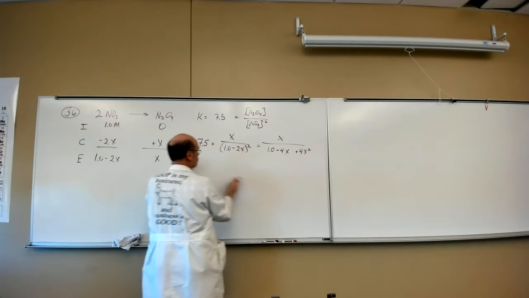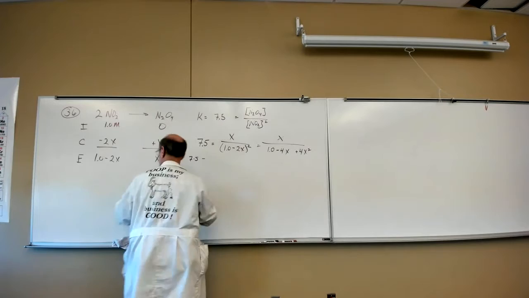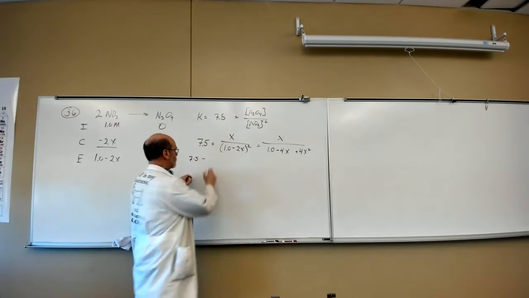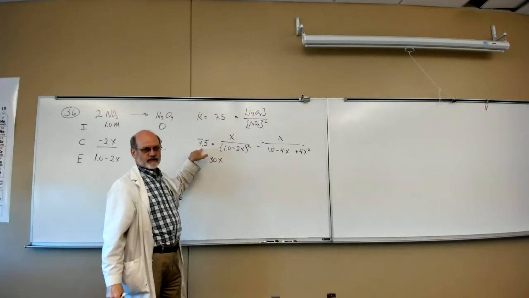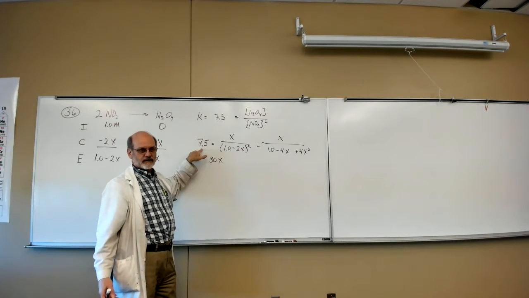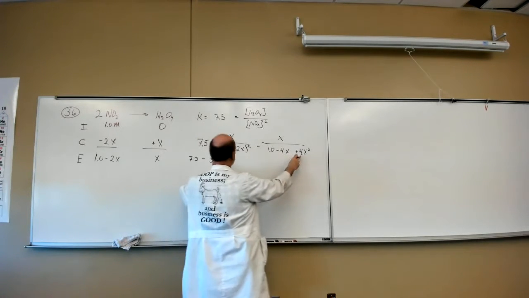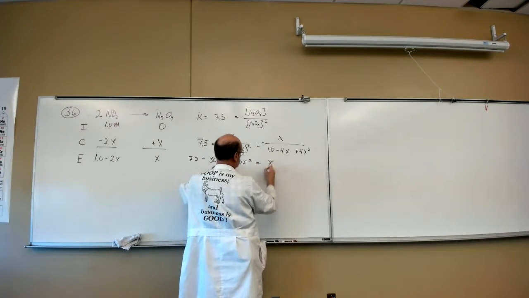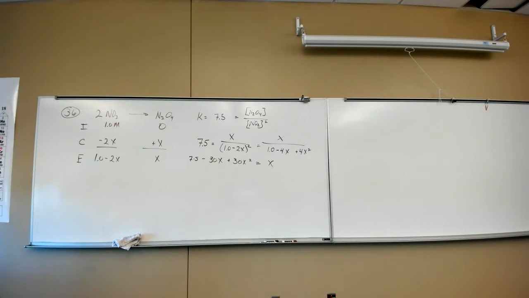So what we have to do is take this one over on this side, multiply 7.5 times that. 7.5 minus, okay. Oh, 15, 30. Right, 4 times 7.5. 2 times 7.5 is 15, right? And 2 times that is 30. So that's this one times that. And then this one times that is plus 30x squared equals x. Correct? x over 1. All right, 7.5.